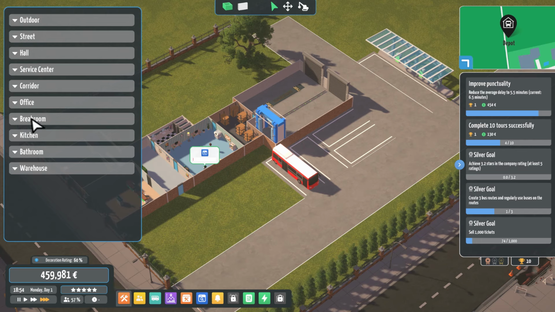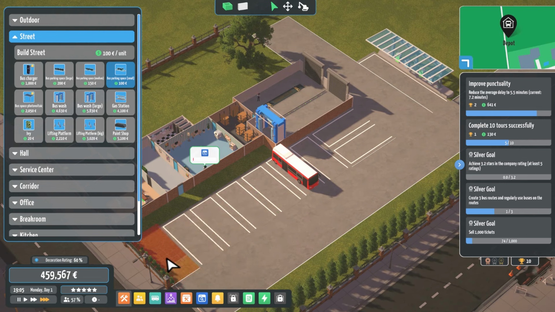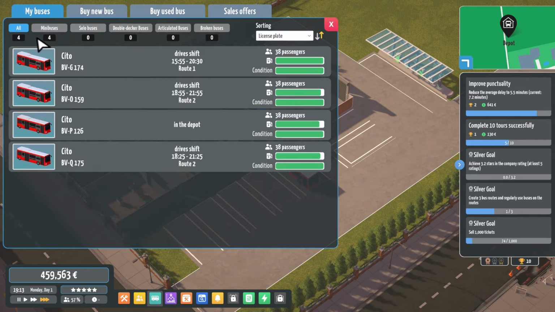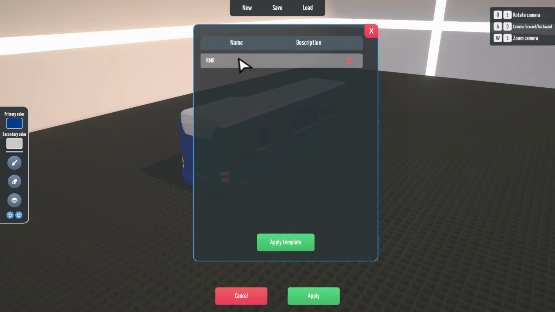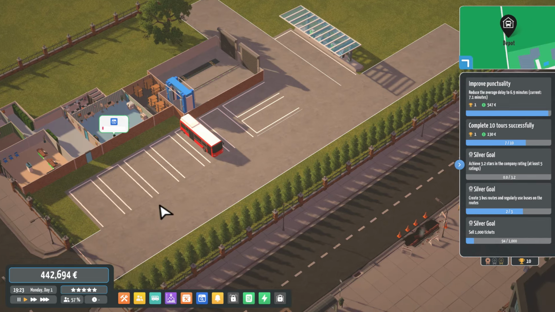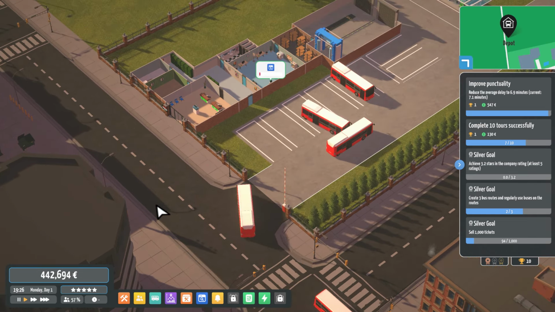And I'm going to continue to build on some street parking here. All right, so 1, 2, 3, 4. We can buy 4 more buses. We'll buy those bad boys. We'll load up our Red Moon Rocket template. And then we should have a bunch of new buses. And then we can open up another route at least. Get our buses coming into town, going into each other.